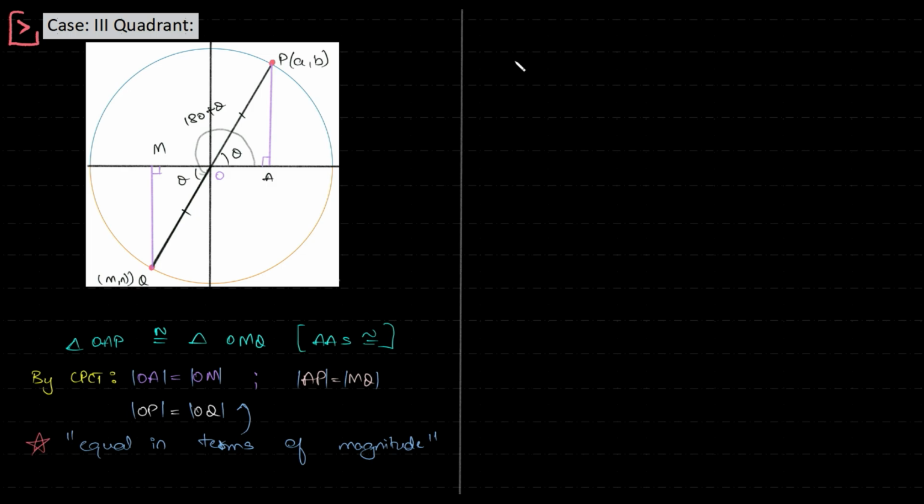Okay guys, now in terms of coordinates, what is the relationship? Let's see. It's clear actually. So we have OA is equal to OM, that is A is equal to M in magnitude, but M is on the left hand side, right? So it will be negative of something. It will be negative of A. Okay, that should be very clear. This is very, very important. You guys need to understand this. This is 3 stars. All of these points actually.